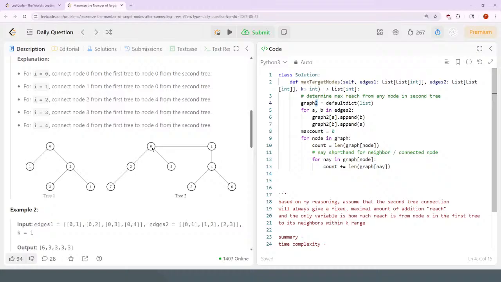So 0, there's these 3 that are 1 away. 2, there's these 3 that are 1 away. Do you really have to do a new search each time? Seems a little ridiculous.